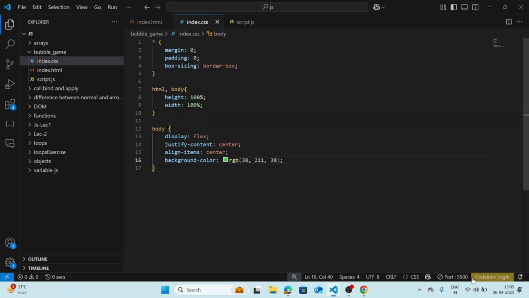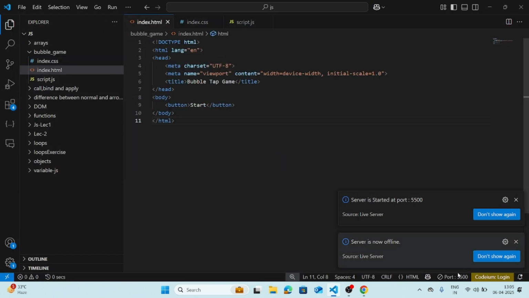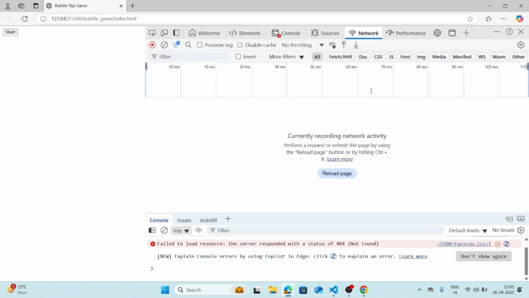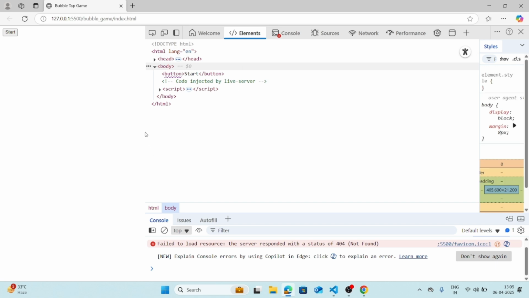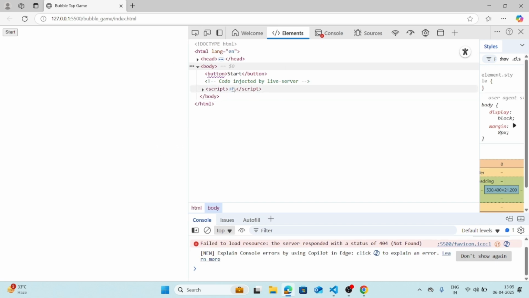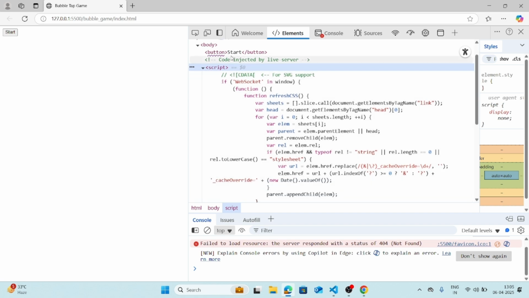No, then why is it not refreshing? Let me restart once again. There are some issues. Oh, my fault. I got it.